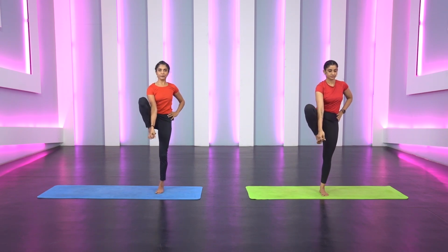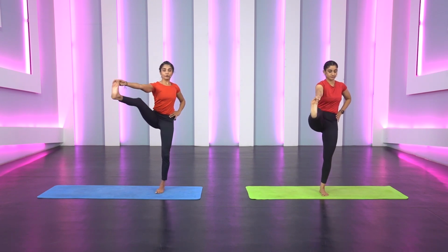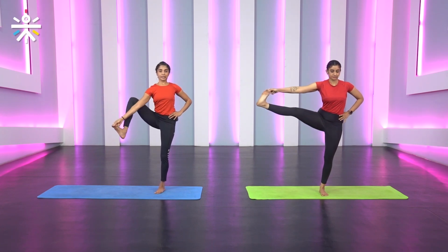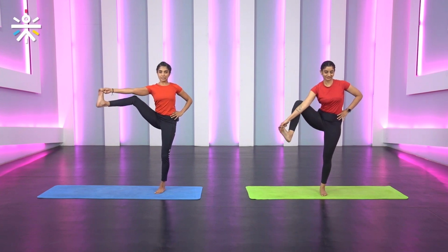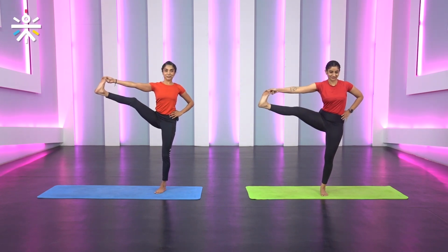Choose to stay here, okay? If you're comfortable, you will extend the leg all the way forward. We are not holding this posture. From here, you will move the leg to the right side as much as you can. If this is challenging, either you can keep the knee bent or you can go next to a wall and place the palm on the wall, okay? Look at one single point, and then I'm not going to talk because I will lose balance. And you will stay there.